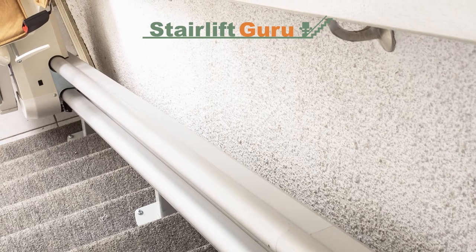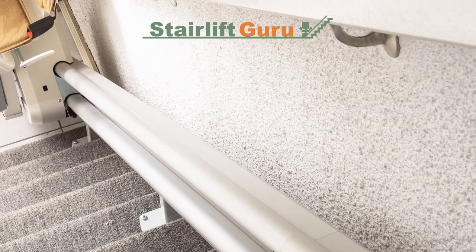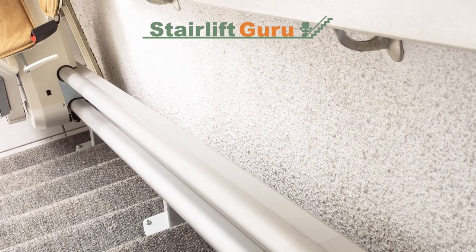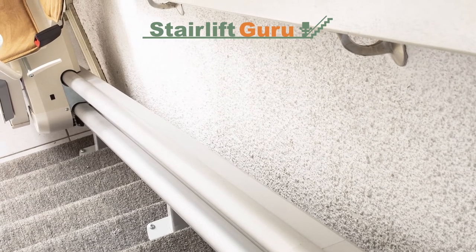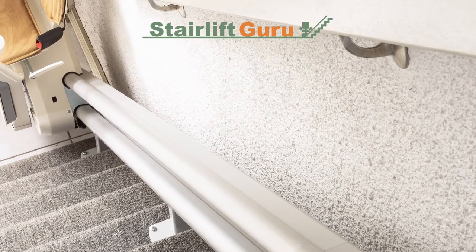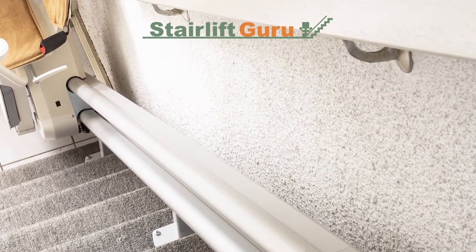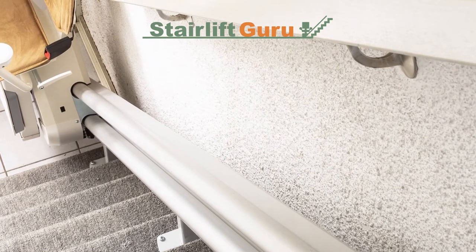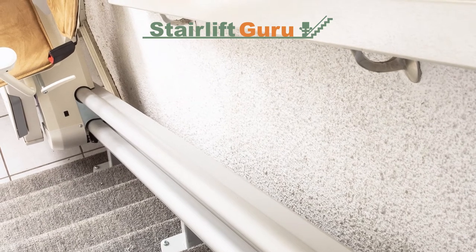If you follow the guidance below, you may find a more practical solution to the problem. Is it completely broken, or can you fix it? As mentioned above, the first thing people tend to do is panic and assume their stairlift has completely broken down. But this isn't always the case. Nine times out of ten, the problem is fixable and can be checked by either yourself or a loved one. There's no need to spend money and time getting a professional round when you could fix it in a matter of minutes. So, what should you check?